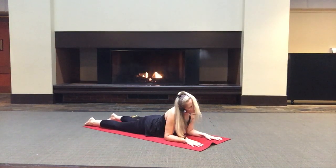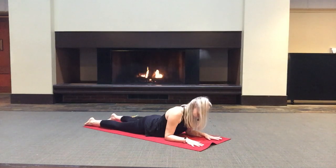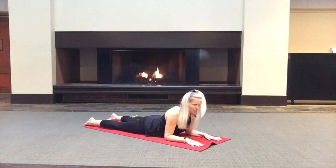Inhale and exhale, left ear to left shoulder. Inhale through center, opposite side. And one more time, inhale through center. Beautiful. Bring the head back to center here.